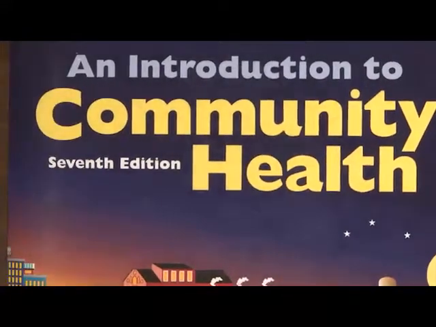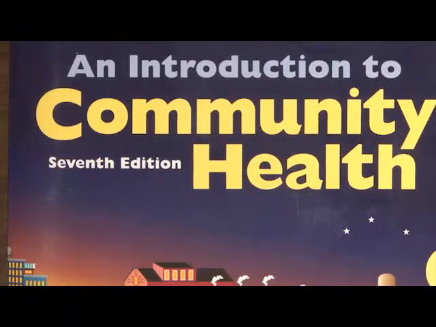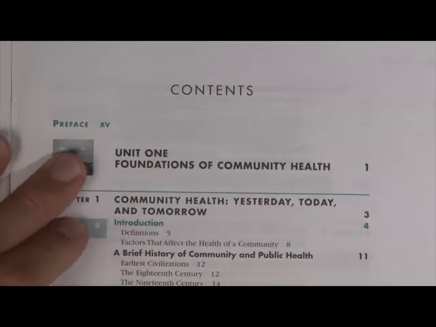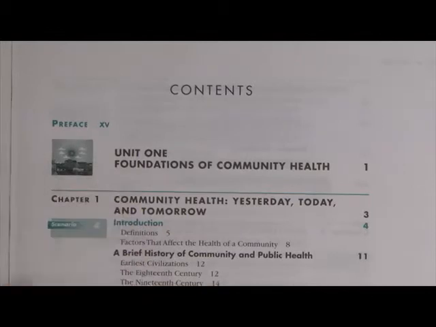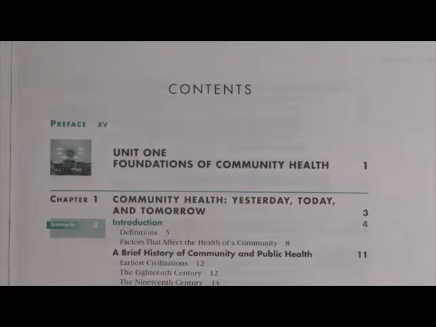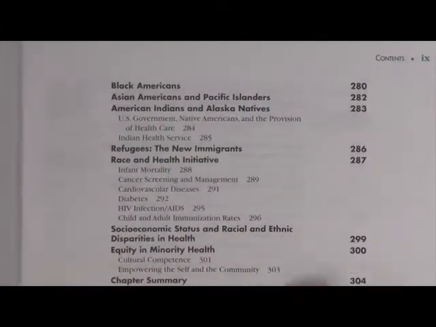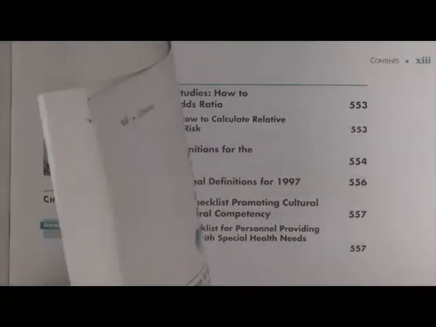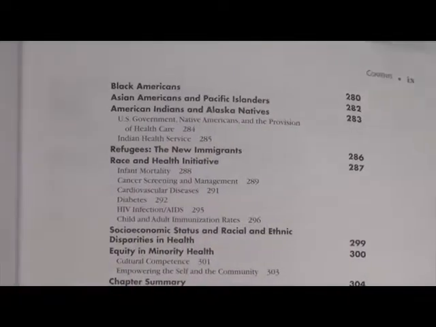Okay, we're going to get started with the community health textbook. I want to point out first of all that we're going to cover the first two units in this book. Unit 1, the foundations of community health, talks about who provides community health, who provides services, government agencies, volunteer agencies and such, program planning. Then after we cover that and we go through the lifespan, talking about community health, dealing with infants through elders, we'll come over to Unit 2.